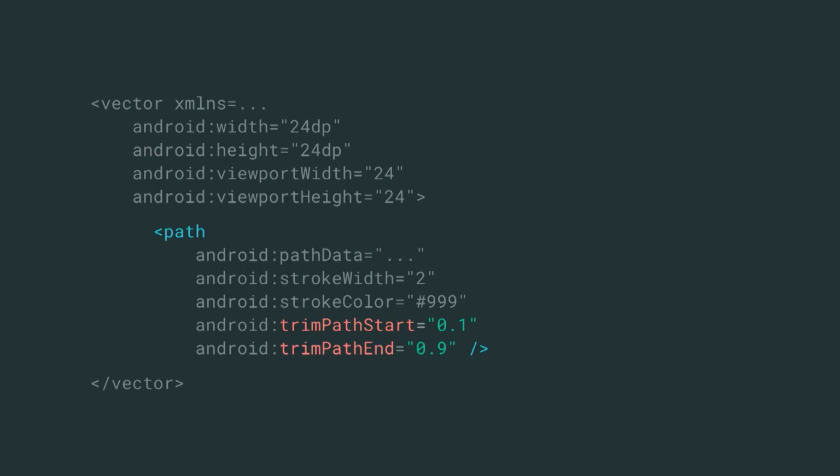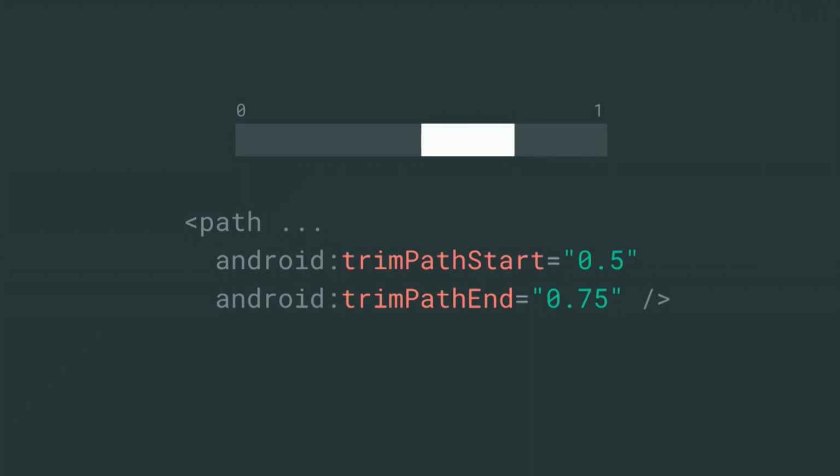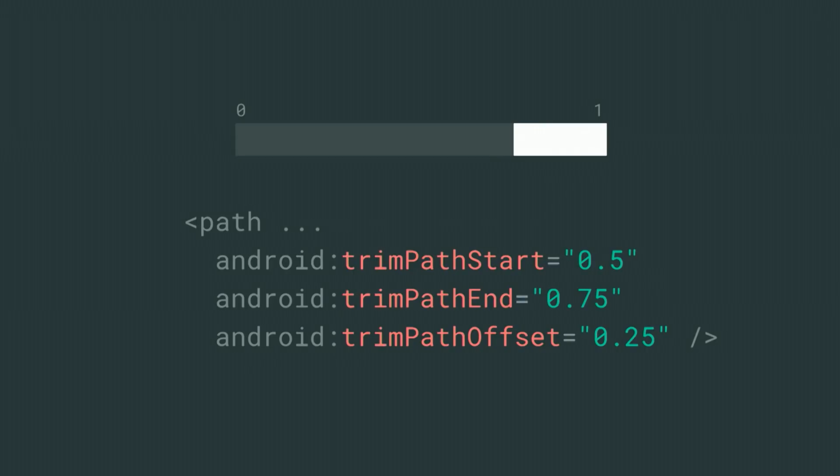The last interesting feature of vectors is trim path. Even if you define a path, which could be a really long line, you can draw only portions of it. So for example, if you had a line like this and set a trim start of 0 and end of 1, that means don't trim it at all. But if you change those numbers, so you set a trim path end of 0.75, it's going to draw the first 75%. A start of 0.5 is just going to draw from halfway to the 75% mark, and so on. The last attribute is trim path offset, which takes those trim values and offsets them. You'll see this will actually wrap around. These are going to be super handy when we come to animating these vectors later on.